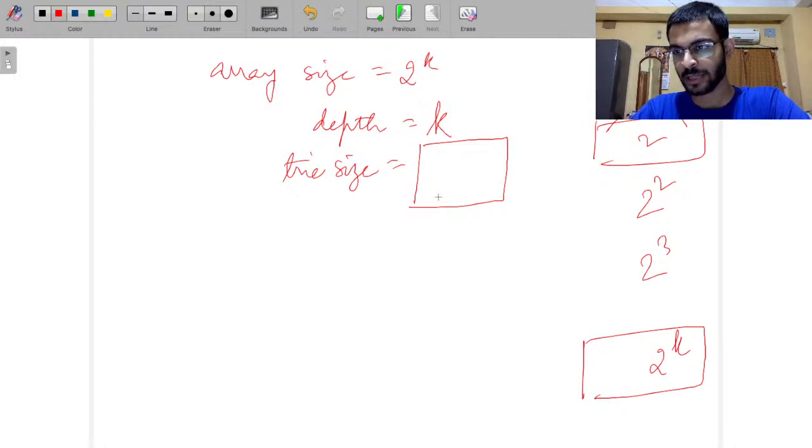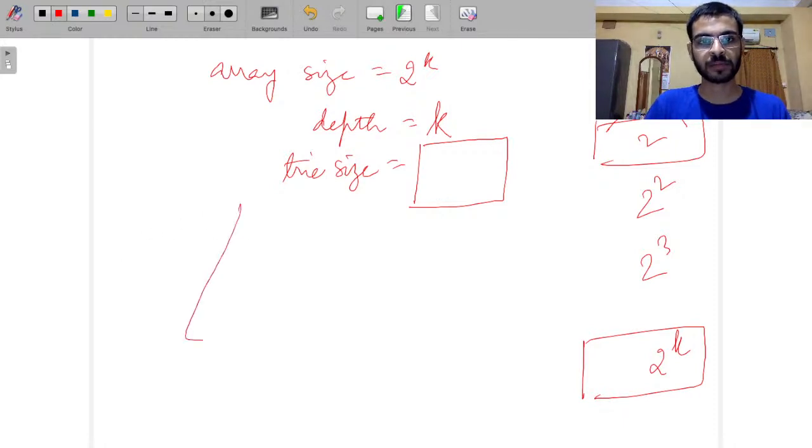2 to the power k into k. Interesting. 2 to the power k plus 1 minus 1. Yeah. So Ivan and Tejas are actually right. From 2 to the power 0 to 2 to the power k, we have to add those elements. So if you do a simple GP operation, you get 2 to the power k plus 1 minus 1. And this is also information you know from a complete binary tree. You know in a complete binary tree, the number of internal nodes is 1 less than the number of external nodes.